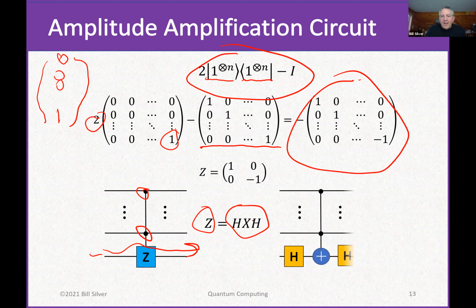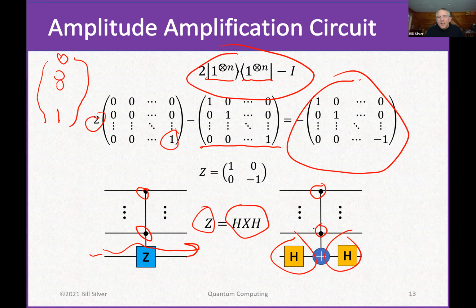So in the end, what we've got looks like this. That's our circuit. We've got this controlled NOT gate. It's like a Toffoli gate, except it's got lots of control lines instead of just two. But in the end, it's just a controlled NOT, or you can think of it as a controlled exclusive OR, with these two H gates, one in the front and one in the back.